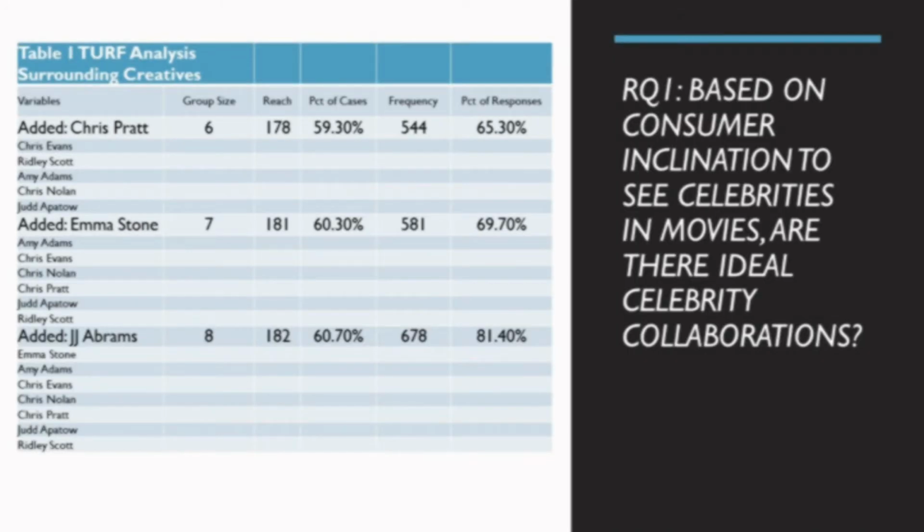Let's move along. The rest of the list included Chris Pratt, Emma Stone, and J.J. Abrams. And as we can see here, they add less incremental reach and less incremental frequency. And remember, reach is how many people have been exposed to the creative, have seen the creative, and then frequency is the number of times they've engaged, they've actually watched the creative. So reach is how many people have seen Christopher Evans at least once. Frequency is actually the number of times for customer engagement across movies, the amount of times you've seen him in all of his movies. And so, as we can see here, less and less is added here.